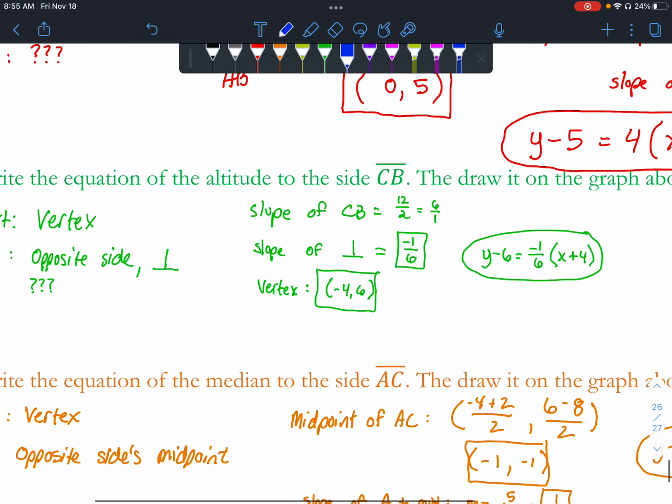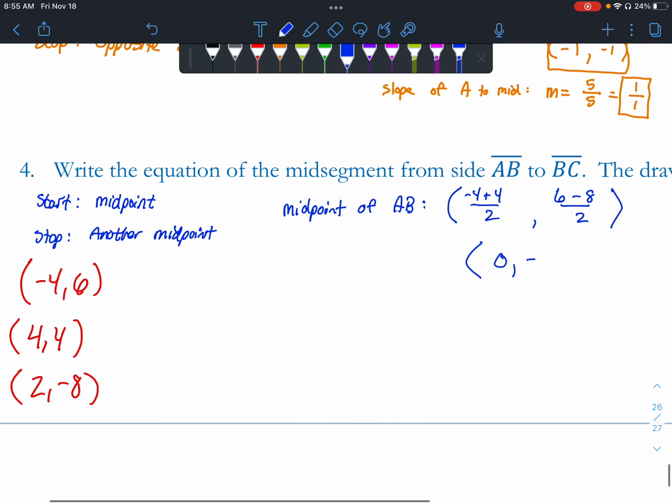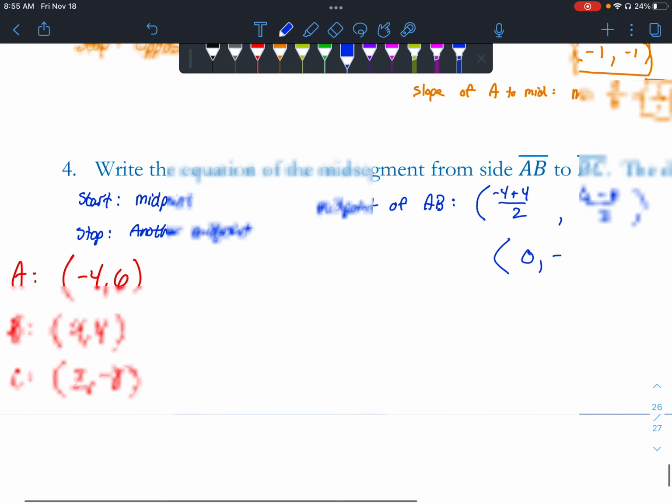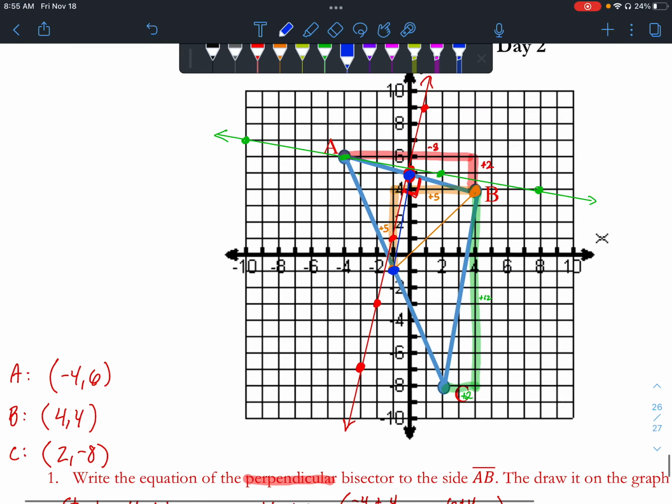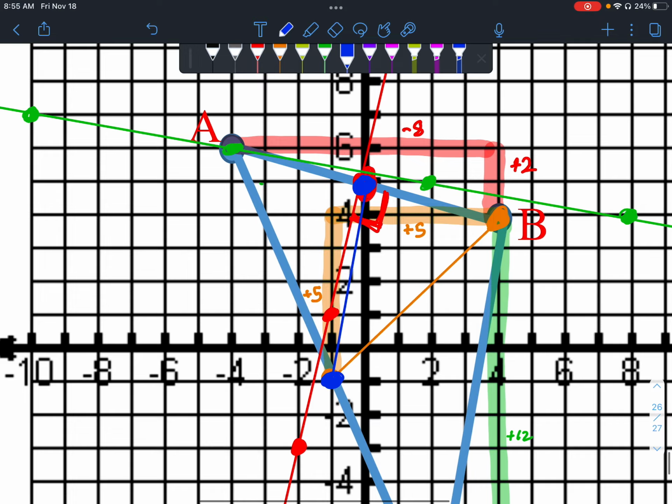AC, did I write down those coordinates wrong? Yes, I did, look at that. I messed up this one. AB, so if you have 6 plus 4, let's try that one, divided by 2, I believe that answer should give me 5. Let's see if 0, 5 is the midpoint of AB. Second time's the charm. Look at that, 0, 5, right there on that red dot, we nailed it.